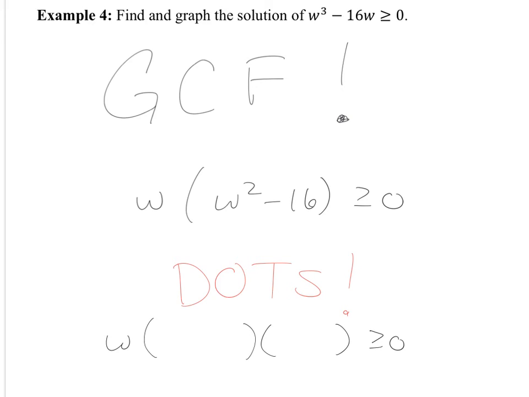What does w squared minus 16 become? Annette? W plus 4, W minus 4. Good. Okay, if that didn't ring a bell in your head, you got to go back and look at your stuff. You got to practice still. And remember that when you have a difference and they're both squares, you can write them as the difference of squares.